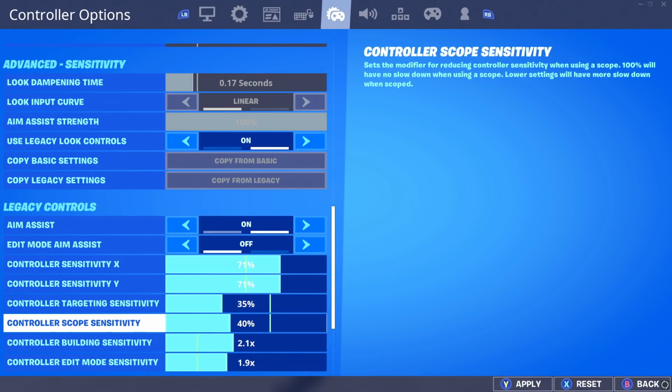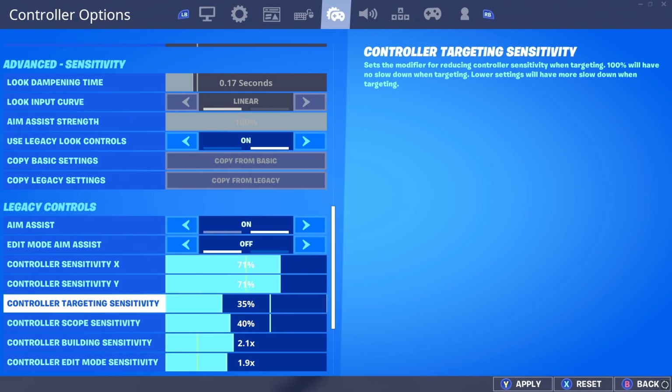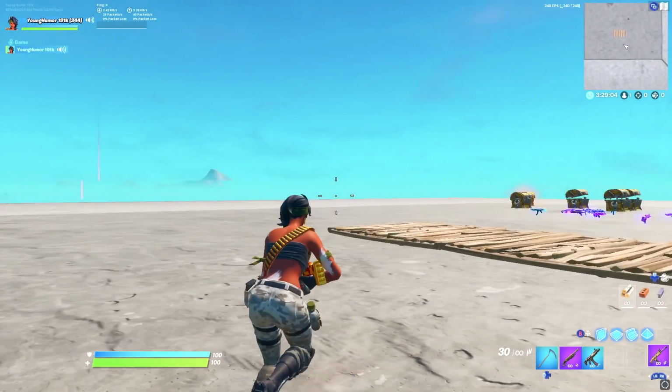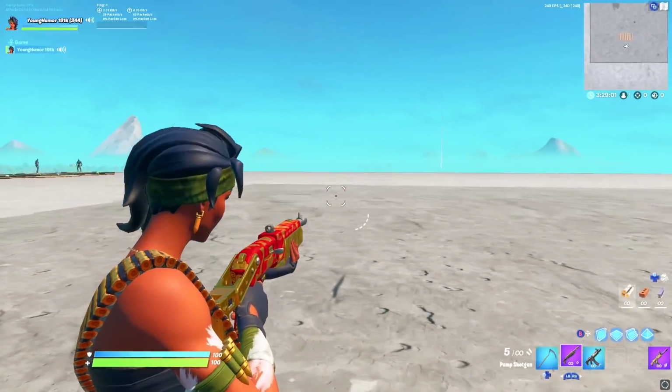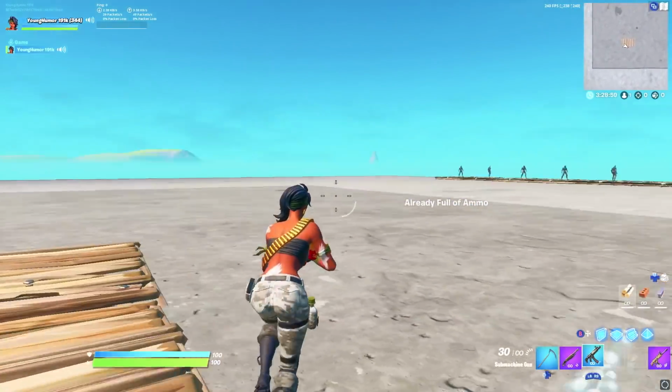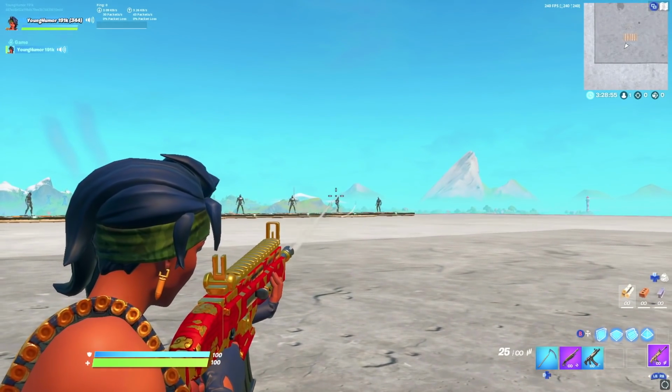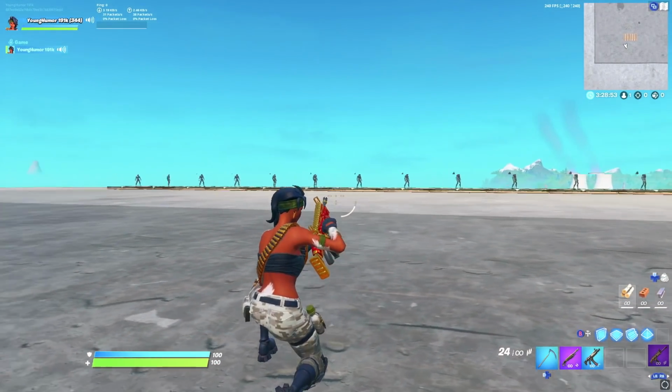I play on 35. I used to play on 30 for a long time, but I bumped it up a little bit because I feel like I needed a little bit extra boost when it comes to those close range fights. So yeah, that's really the main thing that I took away. When you have it on the lower end, it's a lot better from longer ranges, but the higher you have, the better it is for close range. But you don't want to go so far down that you can't move over fast enough, and you don't want to be too high that your aim is all over the place.